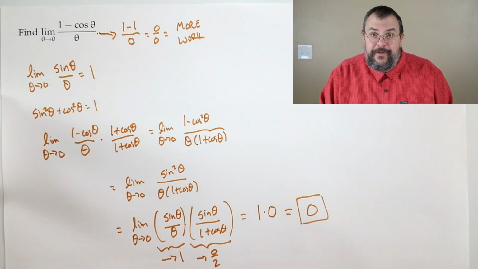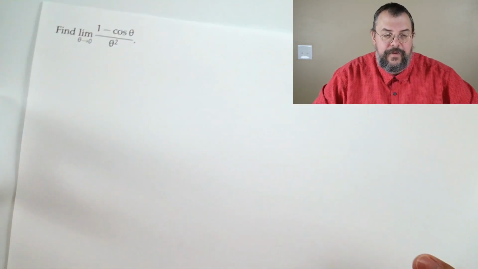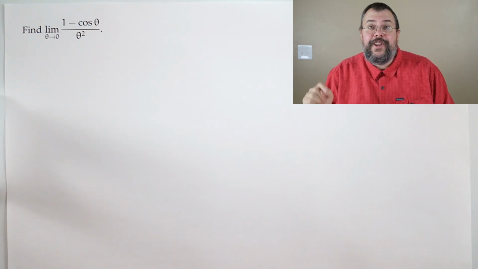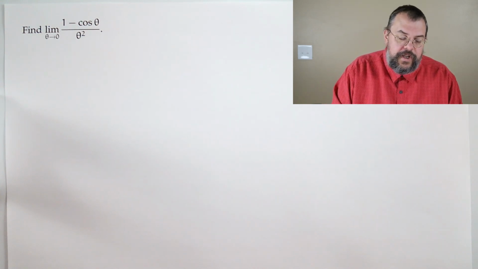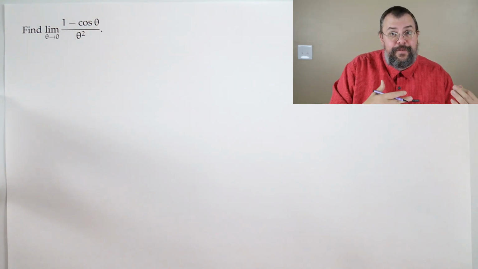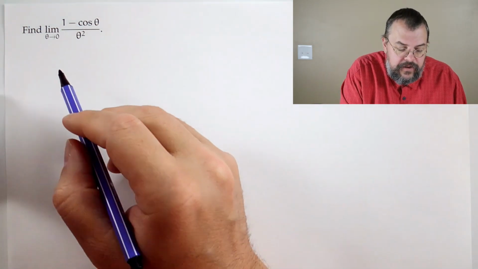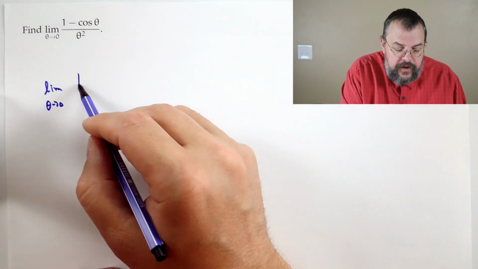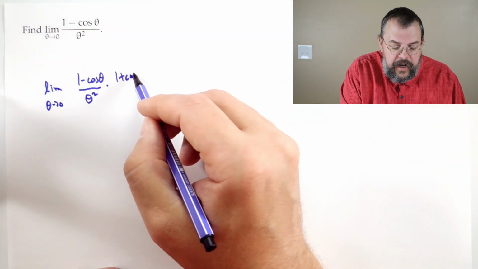Now, 0, not too satisfying. Let's kick it up a notch. Well, what's our kick it up a notch? Let's do the limit of 1 minus cosine theta over theta squared. All right, now, because we've already done some work, we know the idea. Multiply by the conjugate. Replace the 1 minus cosine squared by sine squared. So I'm going to say we know how to do that part: multiplying by the conjugate and simplifying.